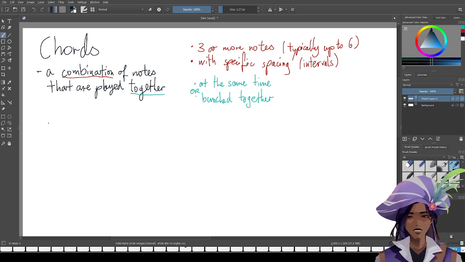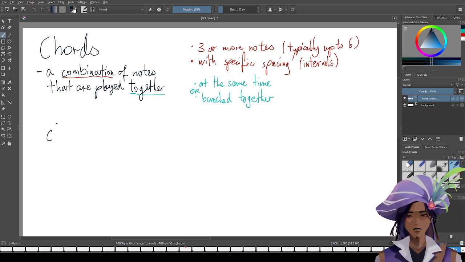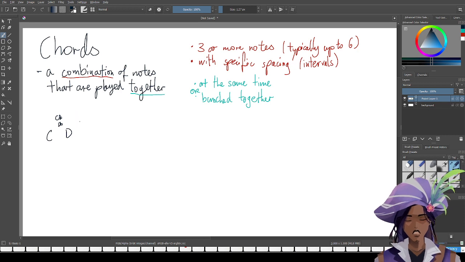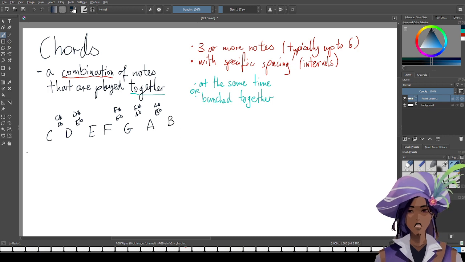So, the notes that we've been dealing with all this time: C, and then we have C sharp or D flat, D, D sharp or E flat, E, F, F sharp, G flat, G, G sharp or A flat, A, A sharp or B flat, B. That's it.